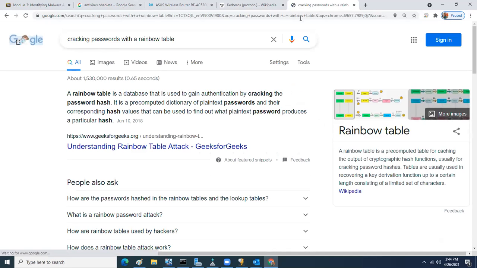So hackers, they know that passwords are not stored in clear text. Rather, the password hash is stored. And if they can capture the hash and then have a pre-calculated table of hashes based on how many characters and numbers and letters, they can basically just find the hash that matches and then they have the password. That's called a rainbow table.